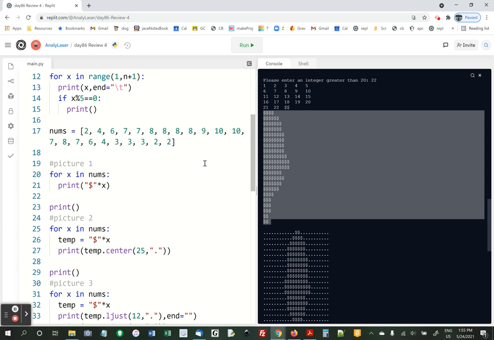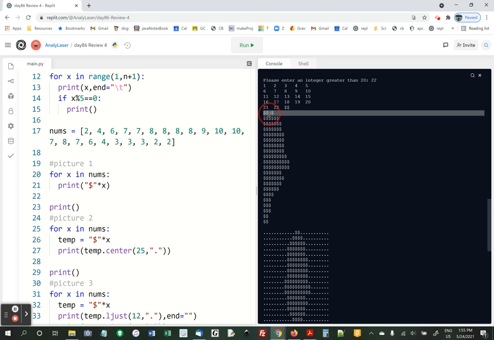I don't know why I didn't get 2. Oh, I know. It printed 2 right up here.